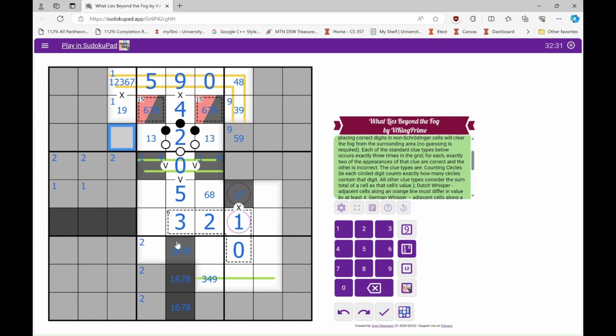Alright. And this is the end of one of the Dutch whispers, which means this one could break the pattern of being valid. Or it could not. There's not a great way to determine whether it does or doesn't break the pattern.